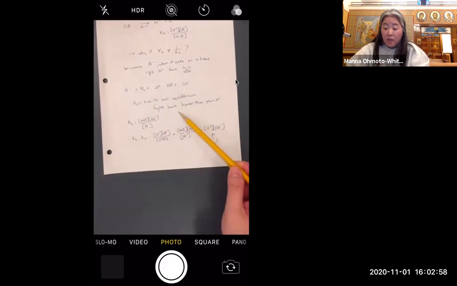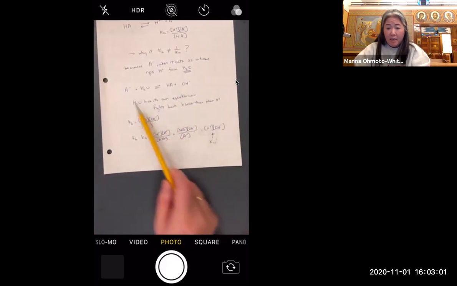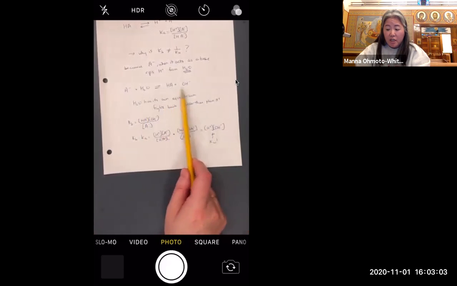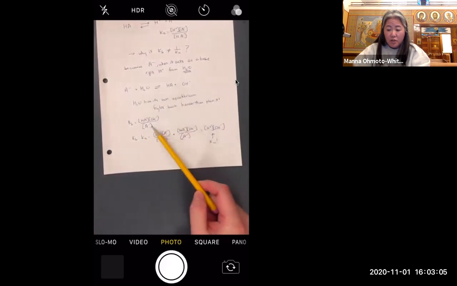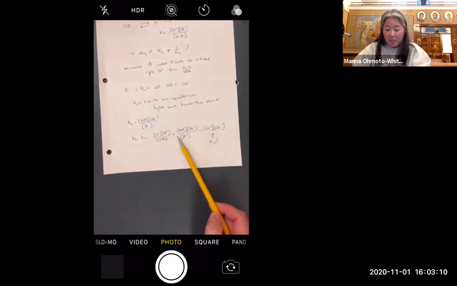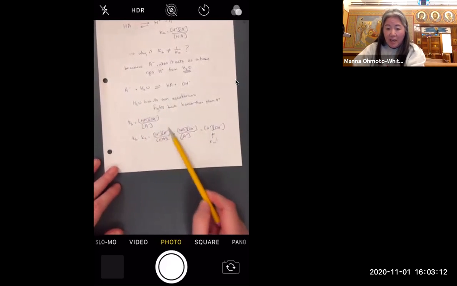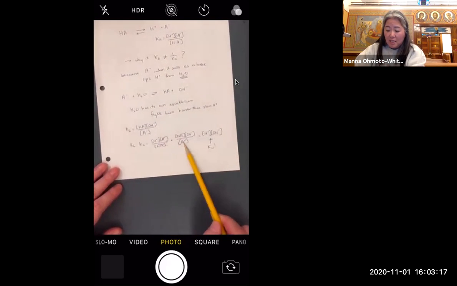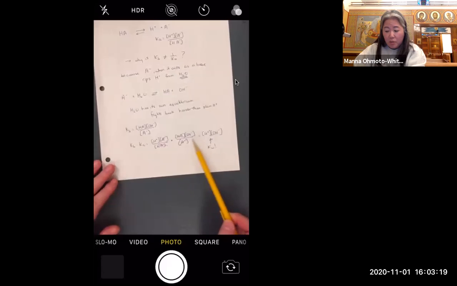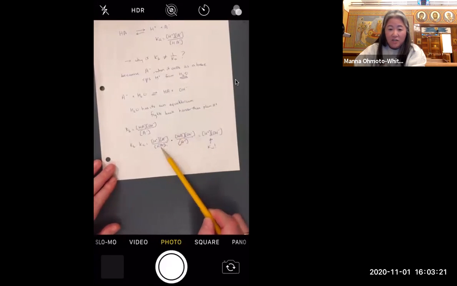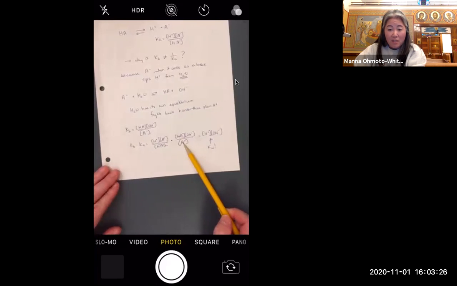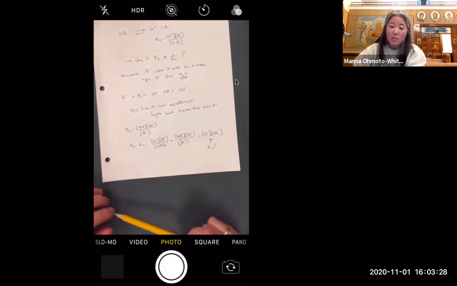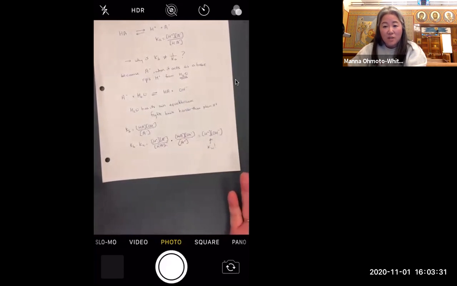So another way of looking at it is if I look at my Kb expression here, it's going to be HA times hydroxide ion concentration over my A minus concentration. Well, let's just happen to multiply the two of them together. So my Ka is this, right, from this expression up here, and my Kb is this. And lo and behold, when I multiply them, my HAs cancel out. My A minuses cancel out, so my weak acid and my conjugate base cancel out, and I'm left with H plus times OH minus, which is your Kw.